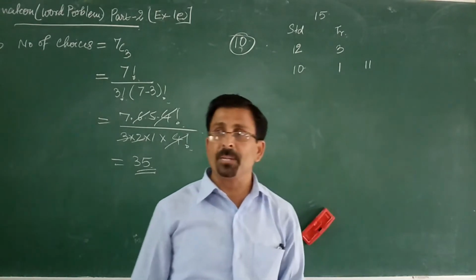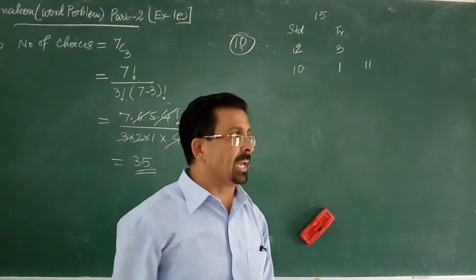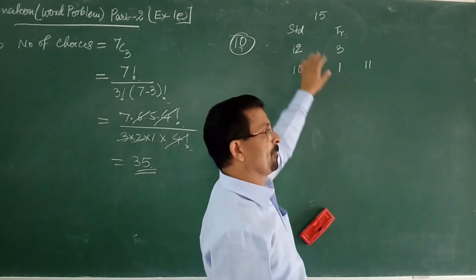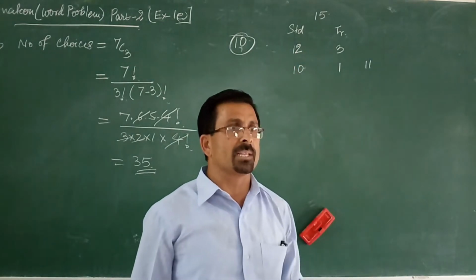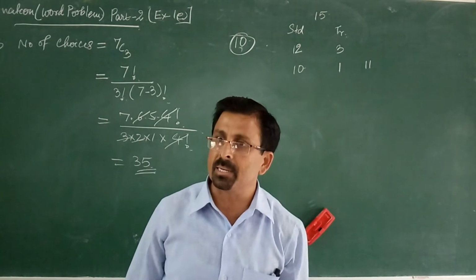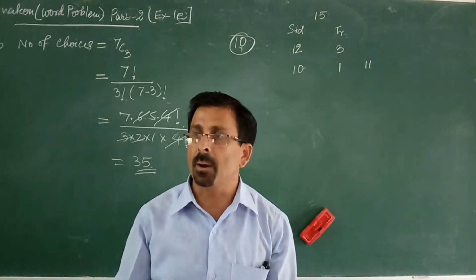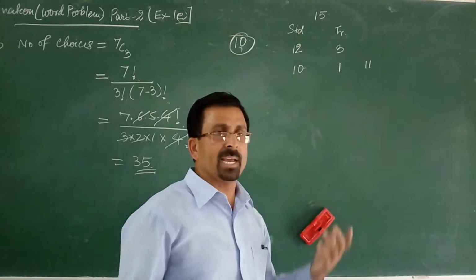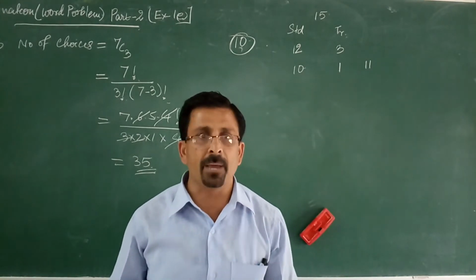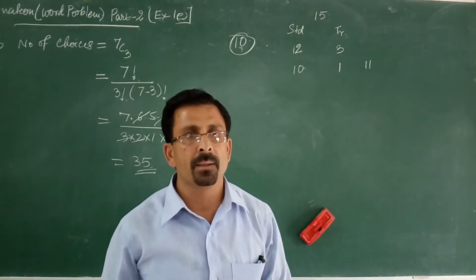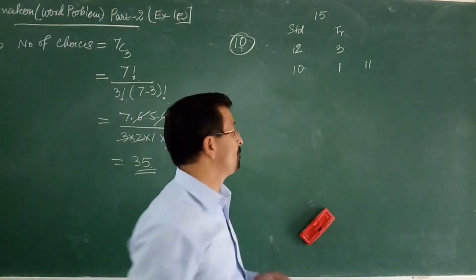And if you apply the principle of counting, then you will realize that just by finding the number of ways of the students, we are not able to select the team. The work is incomplete. So we have to select the teacher also. Only then the team will be completed. And that is why this case becomes the case of dependency, and therefore we will multiply. Is it very clear? Yes.